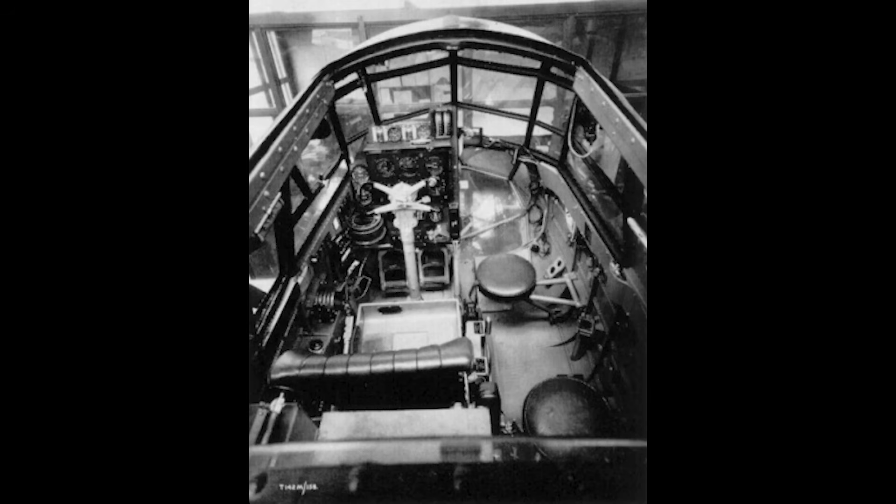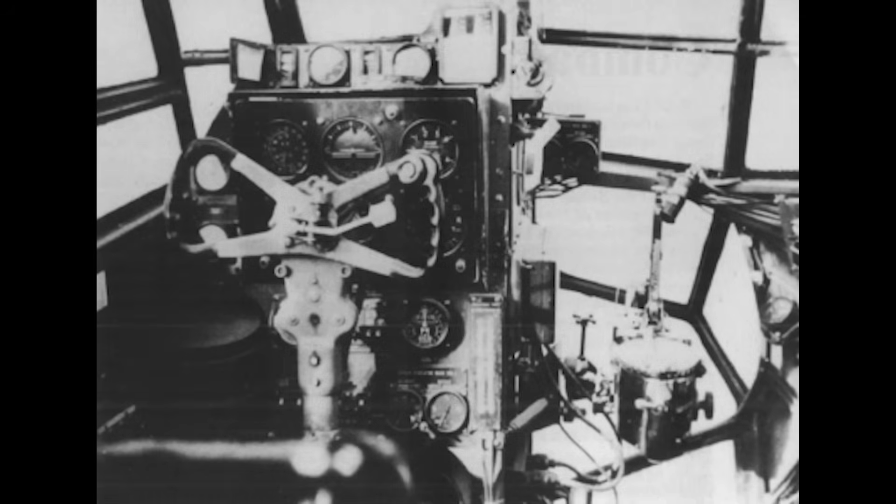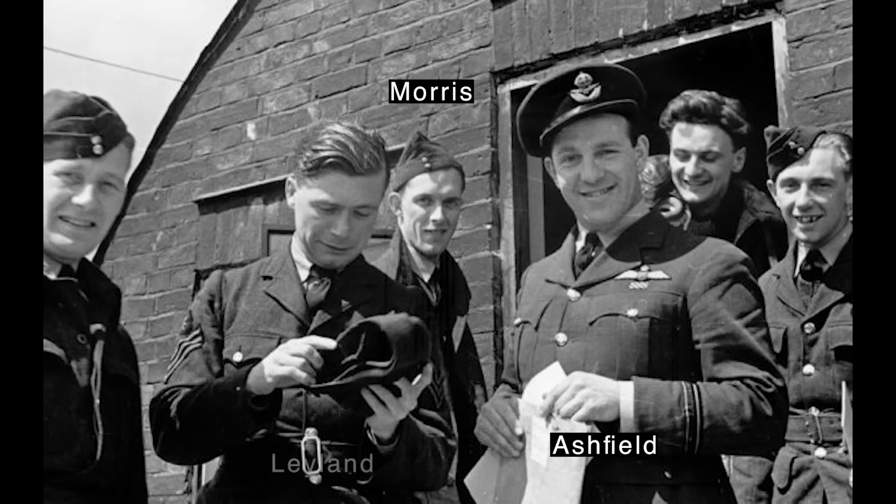There was then another long lull while the Luftwaffe concentrated on day attacks. But on the 22nd of July came a major moment in air warfare. Flight Officer Glyn 'Jumbo' Ashfield, his observer Pilot Officer Jeffrey Morris, and radar operator Sergeant Reg Leyland intercepted a Dornier 17 off the Sussex coast. Alerted by ground control, Leyland detected the contact and steered his pilot to make the intercept. After five minutes, Morris saw the Dornier silhouetted against the moon. Ashfield redlined the throttles, and they closed on the bomber from astern. Just as they approached the radar's minimum range of four or five hundred feet, Jumbo Ashfield opened fire, taking the German completely by surprise. The Dornier lurched to starboard and began to dive. Ashfield followed him, firing all the way, despite his canopy being covered in oil from the German's damaged engines. The bomber crashed in flames five miles south of Bognor.